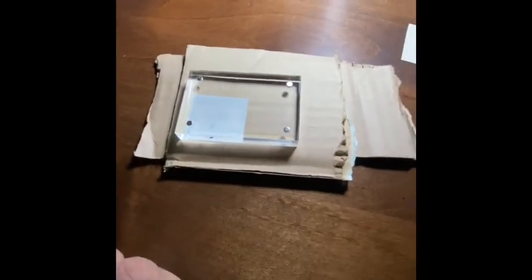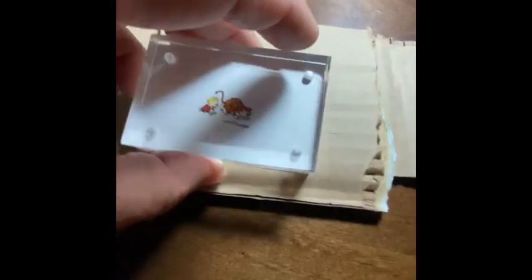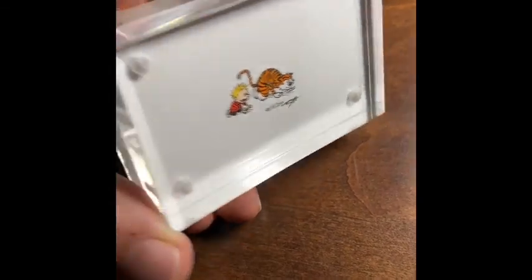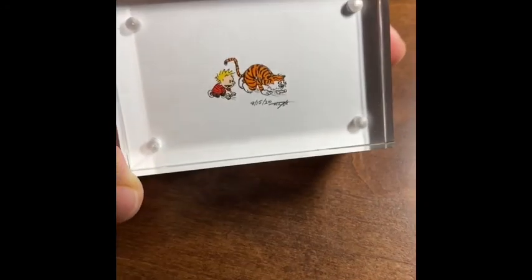And then I'm putting the back part. It's a two-piece magnetic thick acrylic. There's the top and the bottom. From there I'll shut the camera off and get it to fit in there without coming out of the edges or sticking out. So there it is once it's in the frame or the display case.